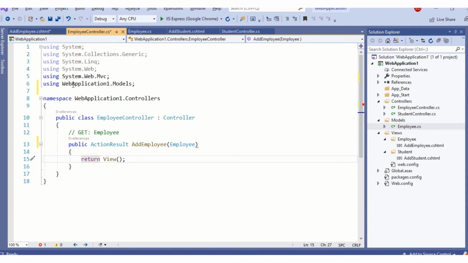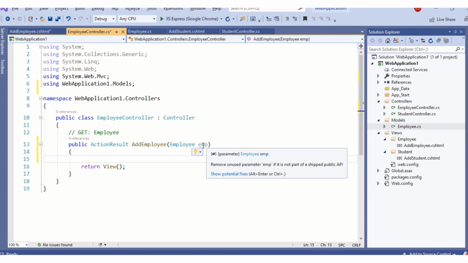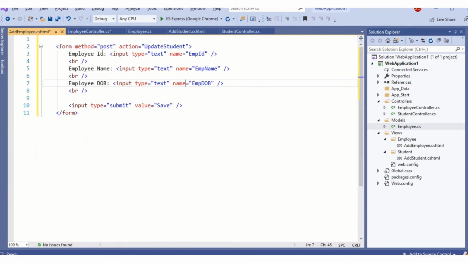I am using the WebApplication1.Models namespace so that it is coming, because this Employee class is there. So I inherited it and I am creating an object. Now we will see that this emp object will automatically get the data whatever we put through this form.